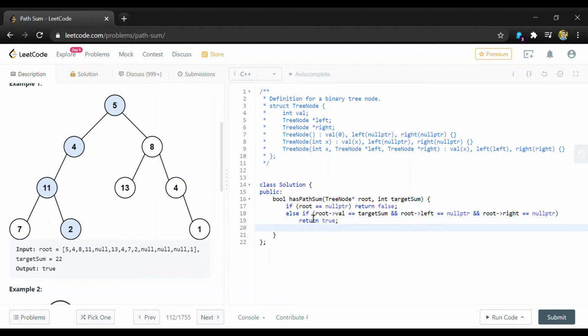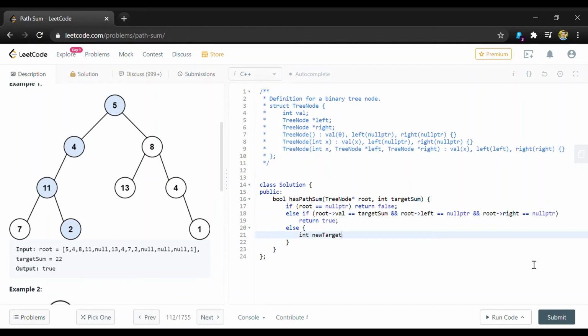And if neither of those are the case, that means there are children nodes that need to be checked, and they need to be checked for the target sum, but minus the current value that we're on. So we can declare a new variable.